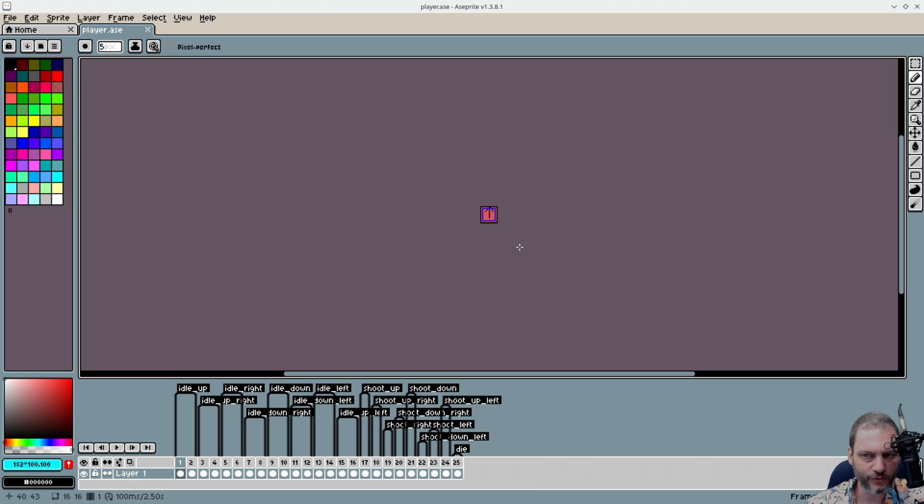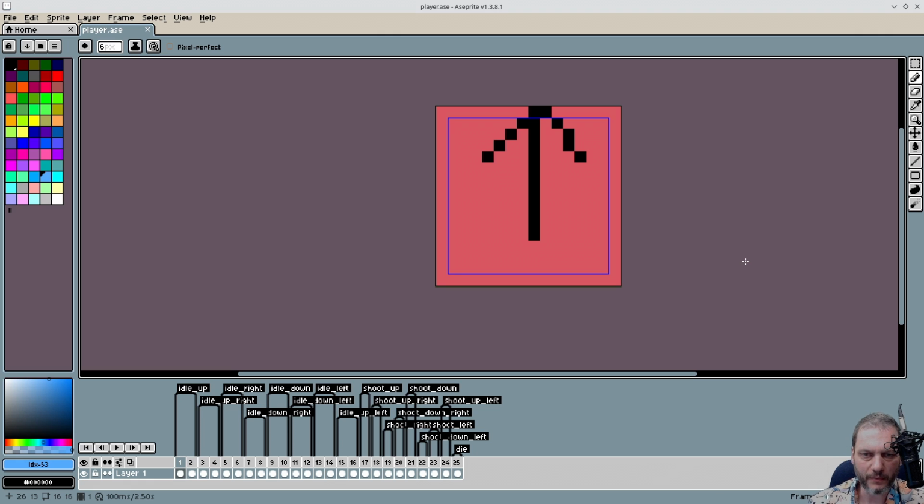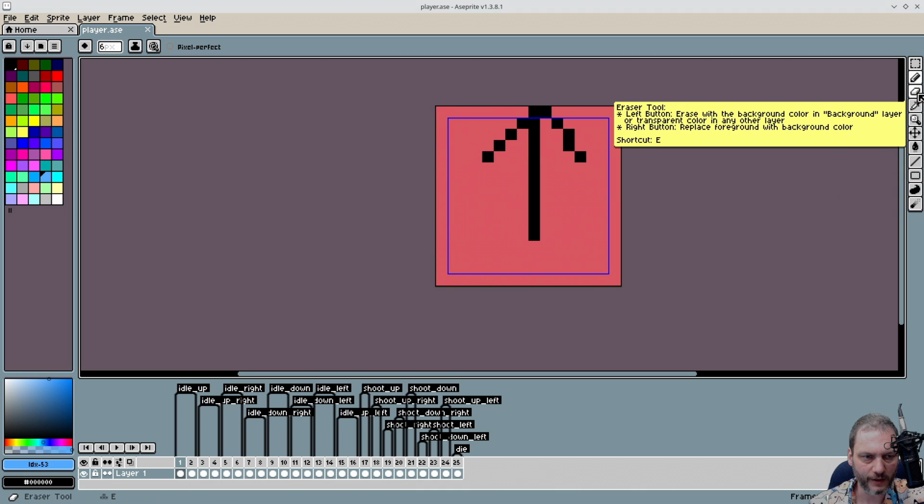You might want something smaller. If I zoom this in, rather than just typing numbers into a config file or into code, I want to visually draw it, because if this is some little guy, I might just want his head to be the collision box. This box, this blue thing in here, is called a slice inside this editor.